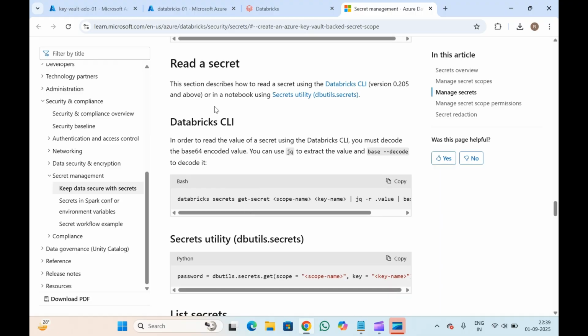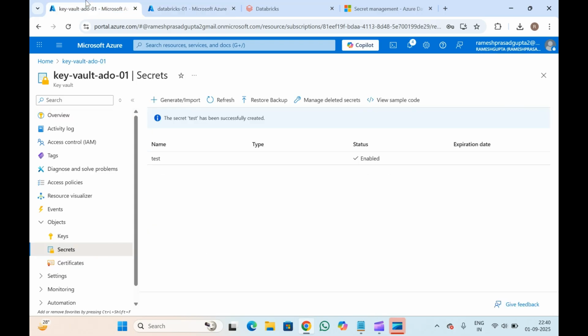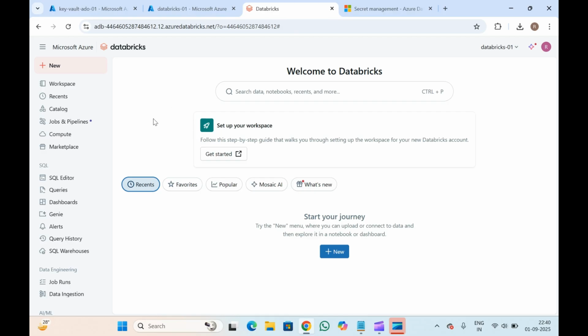Okay, so this is the process which we follow to create the key vault managed secret scope inside the Azure Databricks environment. Whatever secrets you create inside this key vault will be available inside your Databricks notebooks using the Key Vault secret scope we created inside our Databricks.